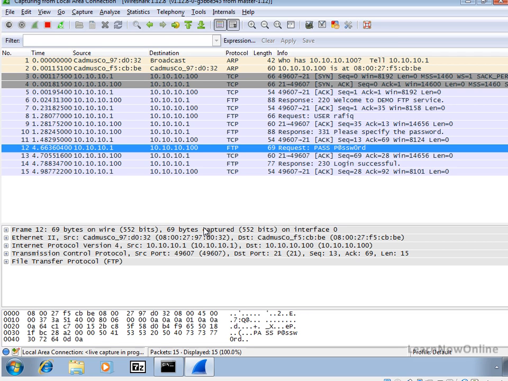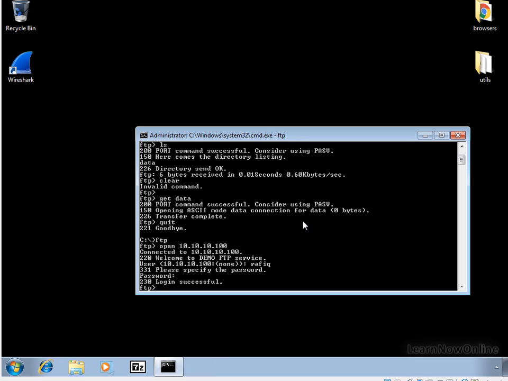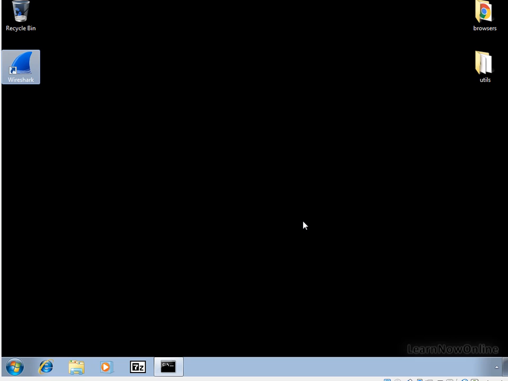Now there is, of course, secure FTP, SFTP, which would prevent this from happening if you're using encryption and encrypted protocols. PuTTY sessions, for example, to be able to SSH into a box, you would not be able to see what's happening there. So those are some of the ways that you can see things and what clear text really means, and a really basic example of FTP sending clear text, and being able to see what Wireshark does and shows.